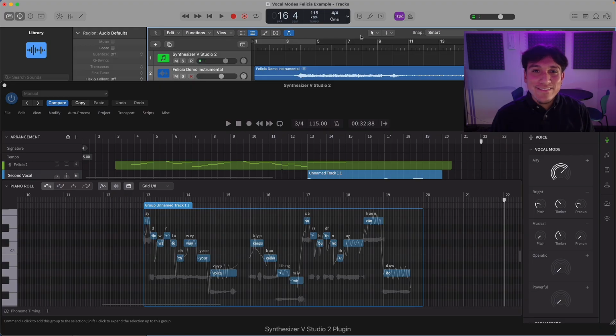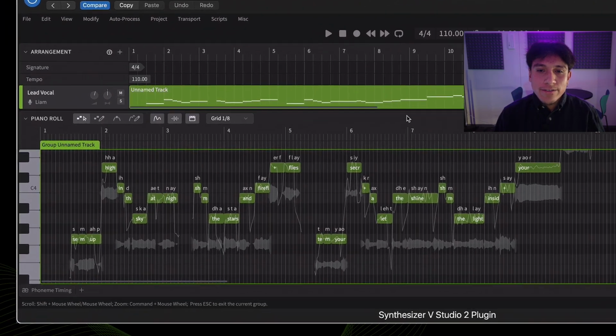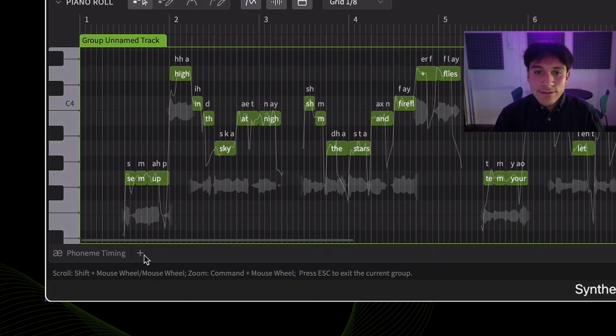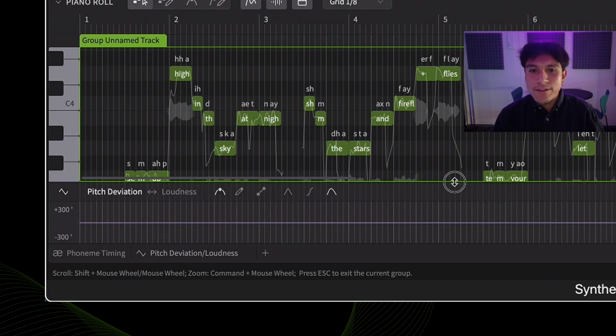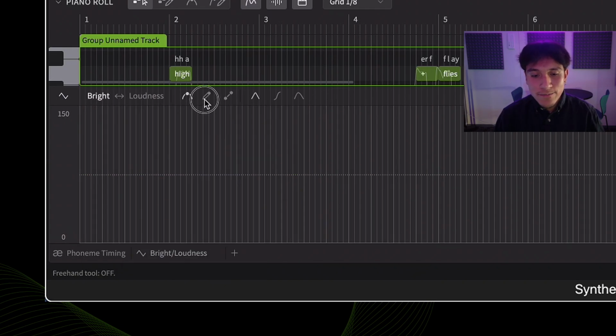Beautiful. I love it. But of course, sometimes we just want to have different vocal mode changes within the same group, so it's necessary to automate them. We are going to use the parameter panel for that. Clicking on the plus sign will add a new one to the interface. Here, you can edit and automate with different curve types and tools the vocal modes configuration. Like this, for example. Now with the line tool.